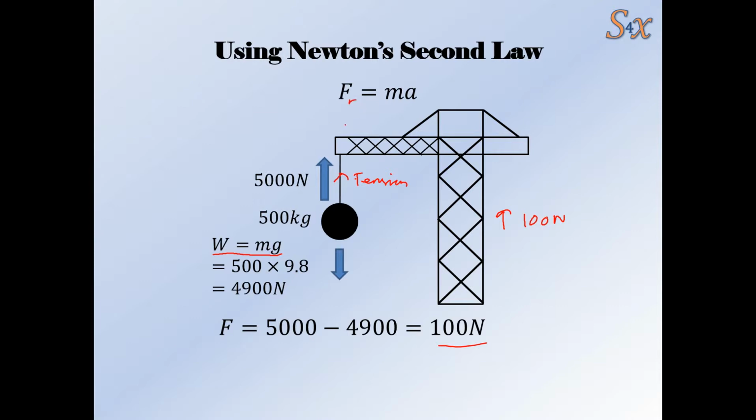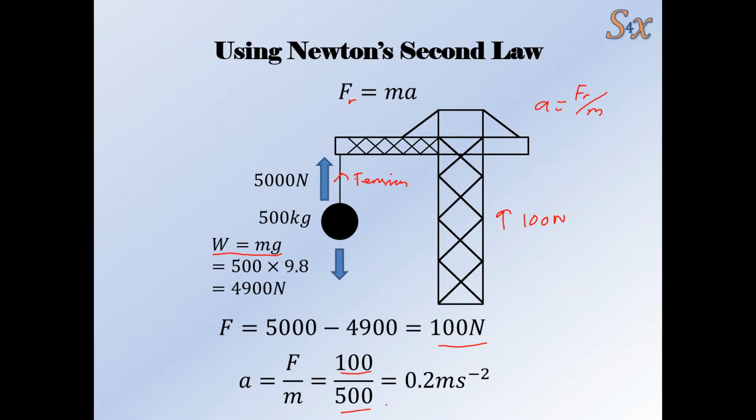If we have a look at our equation, if the resultant force is 100 newtons, there's going to be an acceleration. And if the resultant force points upwards, the acceleration must point upwards as well. So it's actually accelerating upwards, this ball. It's being lifted up and it's accelerating faster and faster as it's lifted up. Again, to find the acceleration, I just rearrange the equation and I do the resultant force divided by the mass. That's what I've done here. The resultant force was 100. Mass was 500. And that leaves us with 0.2 meters per second squared. So a very steady acceleration, which is what you'd want if you were lifting up a 500 kilogram wrecking ball.